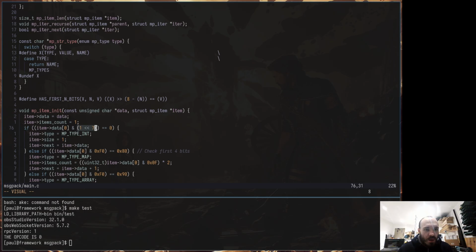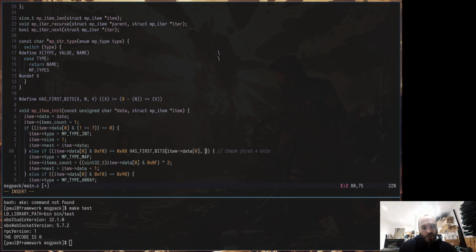This one's interesting because I'm actually just building this, but in another way, if we want. So in here, I should be able to replace this with has first n bits. Actually, it has first bits. I'm going to move the n. Has first bits, and then this is going to be item data at 0.